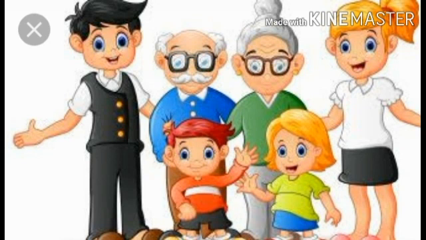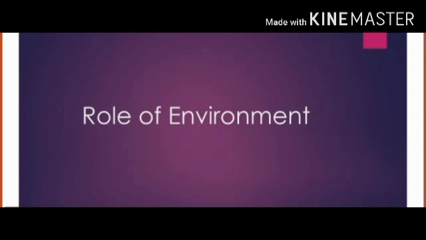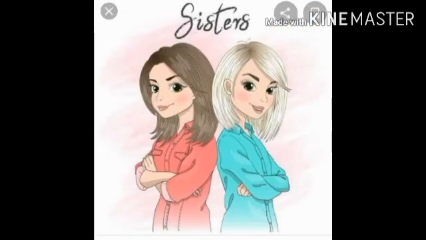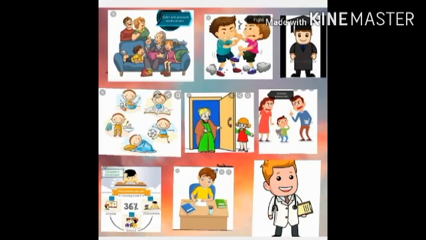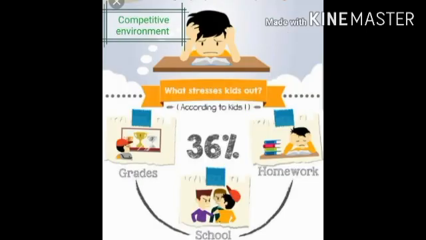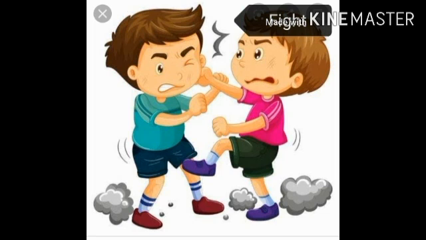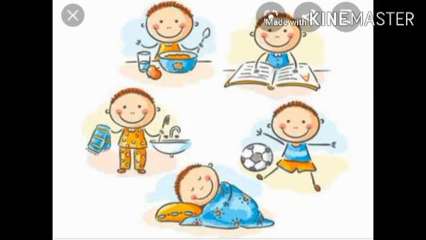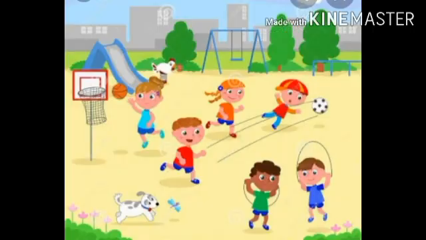Our habits, traits, attitudes, and behavioral patterns could be similar or dissimilar too. Role of environment: not only our inherited traits but also our environment plays an important role in shaping and molding our characteristics. For example, if parents raise their two children in two different environments, they will develop different personalities. The environment we are brought up in leaves an imprint on us for the rest of our lives. If a child has been brought up in a stressful and competitive environment, he or she will tend to shout and fight more.